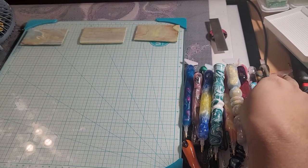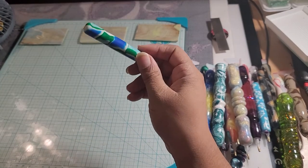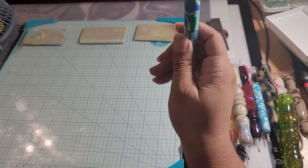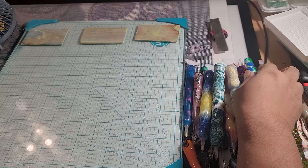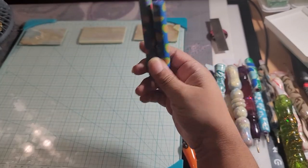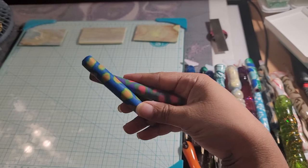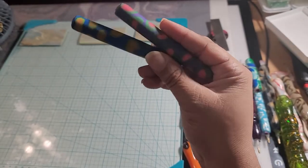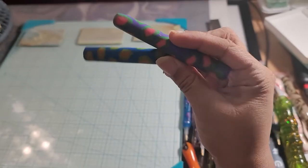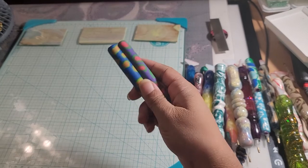One of my next adventures was just trying to come up with colors and throw them into — again, these are all clay pens, all my own insight and thought process. I was just trying to come up with ideas as I practice. Here are some pens I still haven't sealed, but these are definitely having a little bit of fun with color canes — just piecing them together, weighing out thicknesses and color pieces, finding the best color combinations. I really do like these drops of color; they look really good in a pen.